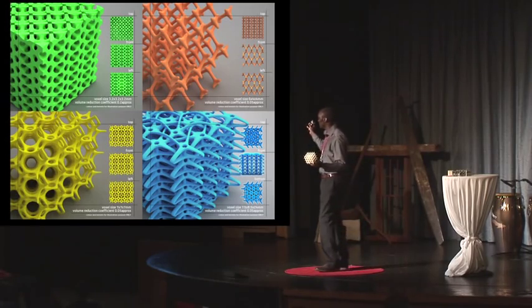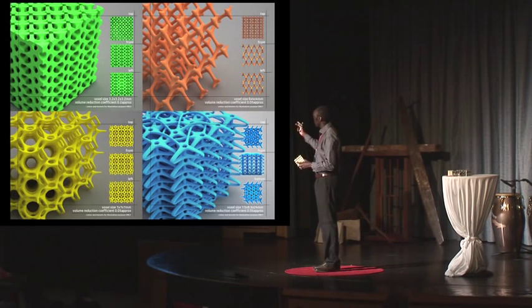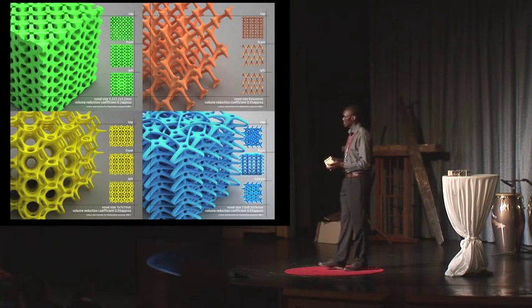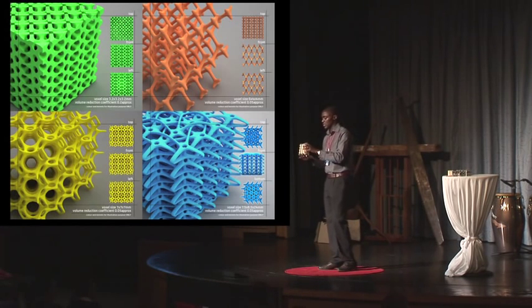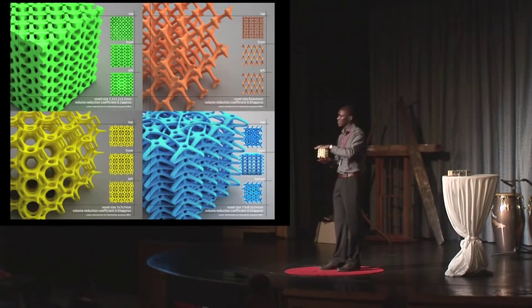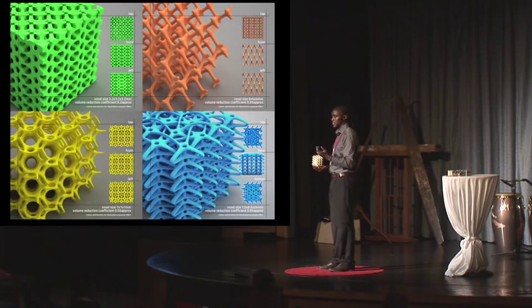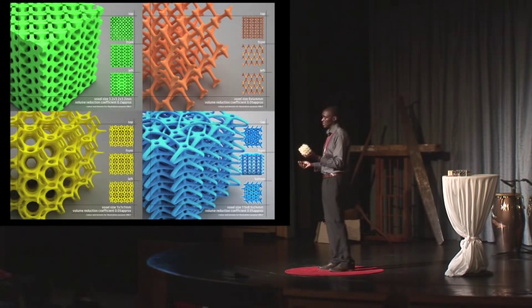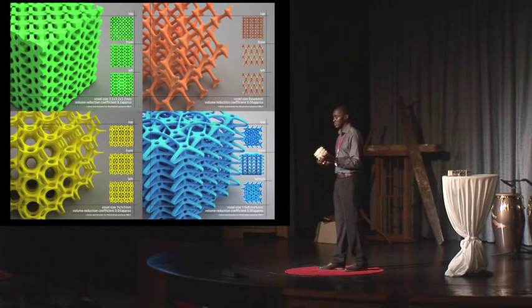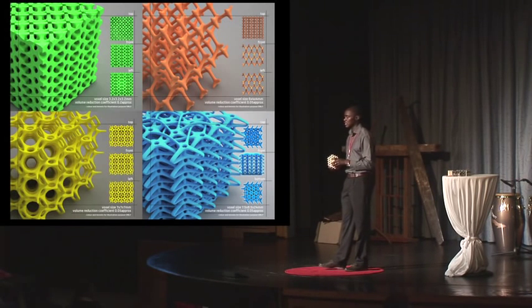So here we have a number of examples of structures. We have the green one there that allows for a multi-directional support mechanism. Therefore, if it was restrained at the bottom and a load applied on the top, it would be able to sustain that load. And we can vary the density. If you looked at the one on the right to it, that's a less dense structure. Again, we can vary the density in such a way as to produce something that is more porous, perhaps in nature. The less dense structure will be a lot lighter in weight. But again, we can still tailor it to perform as needed.